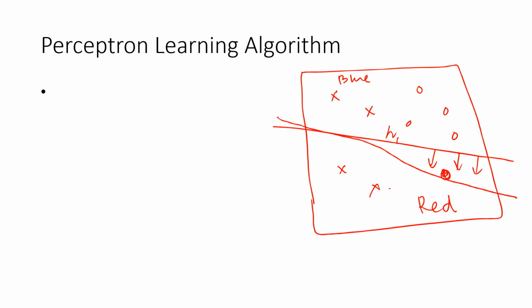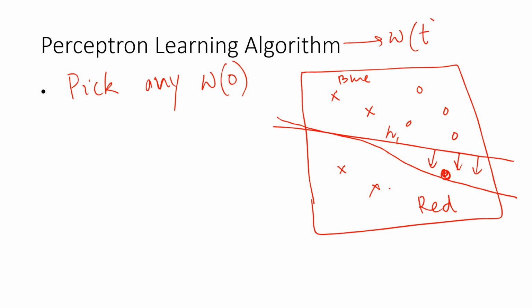So basically what we are doing is we are picking a random hypothesis. Let me write it down. Pick any random weight vector, and there are ways to do that better, right? And this 0 represents, because we'll have iterations in this algorithm, so basically this W is going to be WT, where T is the iteration number. So let's say this is my first iteration, right? Nothing has happened. So let me pick some weights.